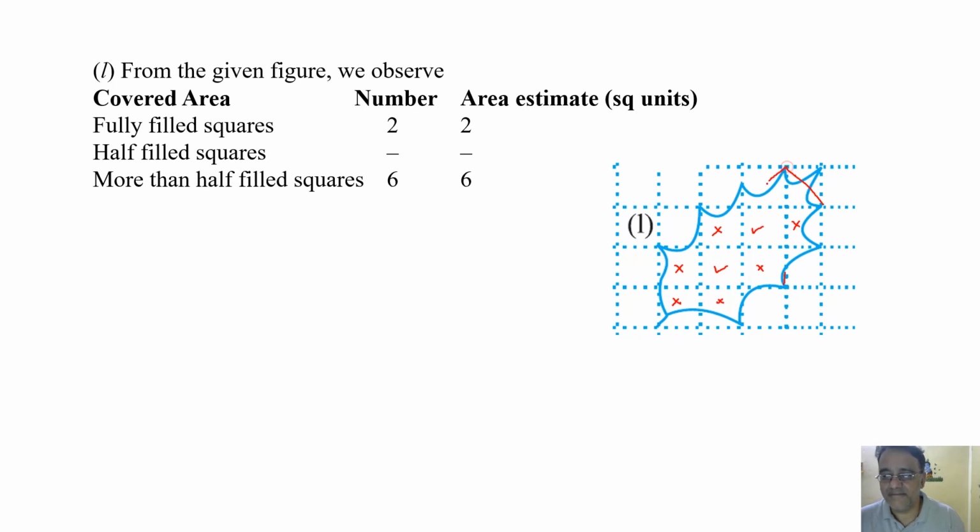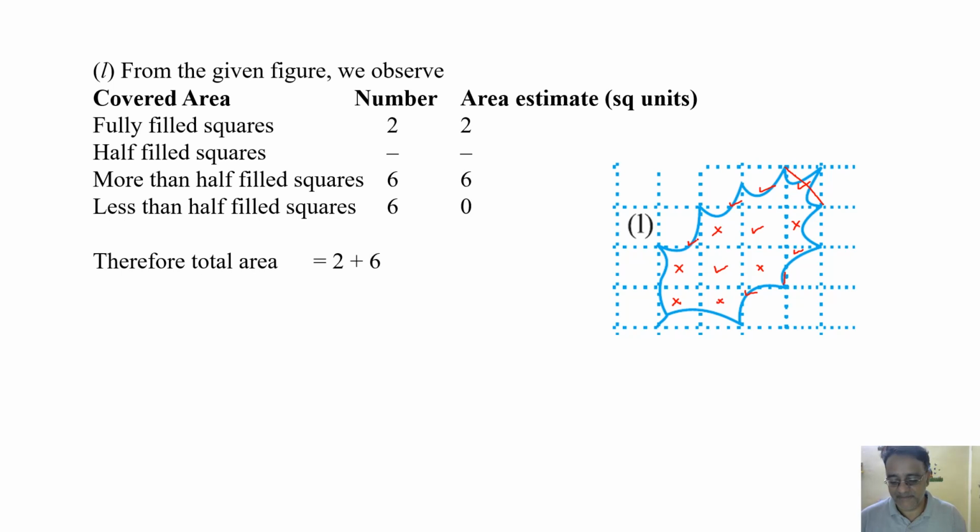नहीं ये तो हाफ से कम है ना ये. ठीक है. एक मिनट. राइट. सो हाफ से लेस देन में कौन जो जो छूट गया उसको लिख लो. एक मिनट. This part is left. 1, 2, 3, 4, 5 and this one is 6. 6 but area will be 0. Now the total area will be 2 plus 6, that is 8 square unit or 8 square centimeter. ठीक है, अगर यूनिट सेंटीमीटर में दिया तो सेंटीमीटर लिखना है.